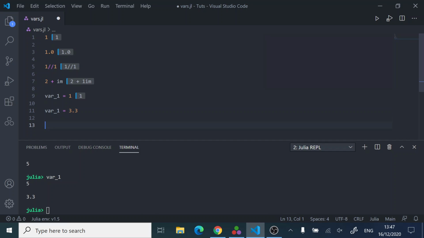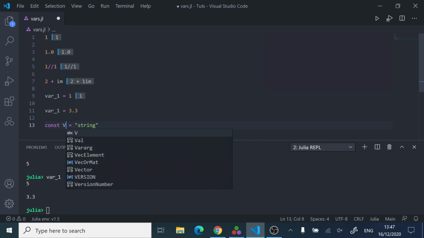The second kind of variable are constants. So we can do const and say maybe var_c for a constant value, and we can store, for example, a literal, a string, and then we have this constant.